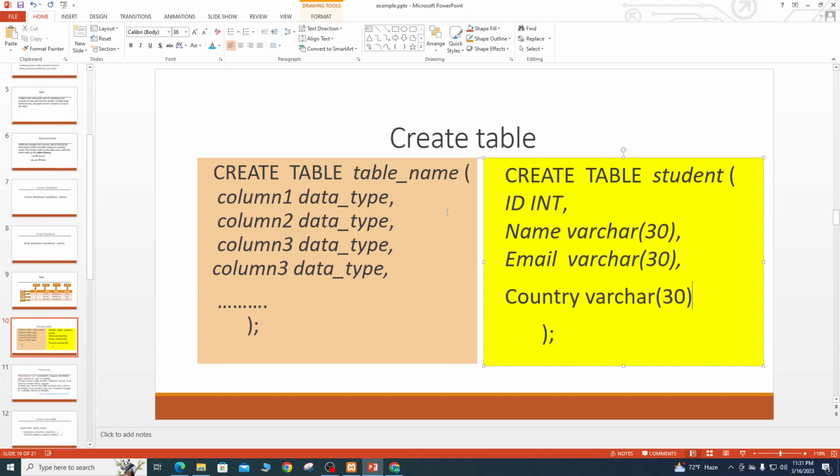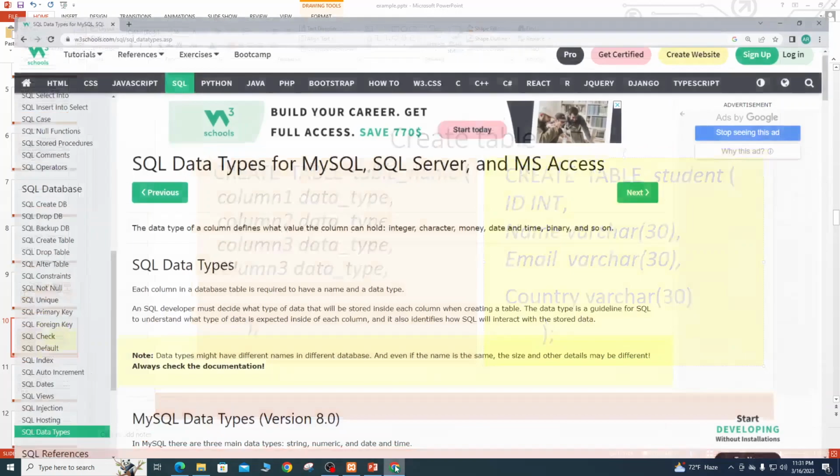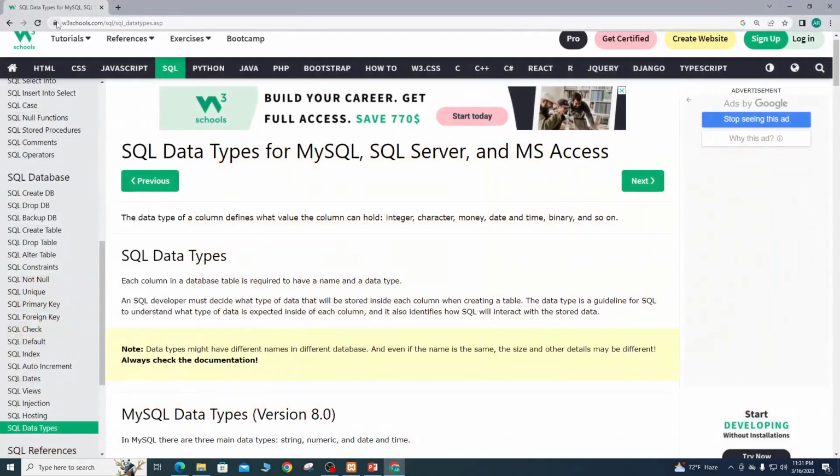So I want to inform you about data types at first. I have already opened w3schools.com. You can learn all types of programming languages here. This is a very good website to learn about programming languages. So, SQL data types.